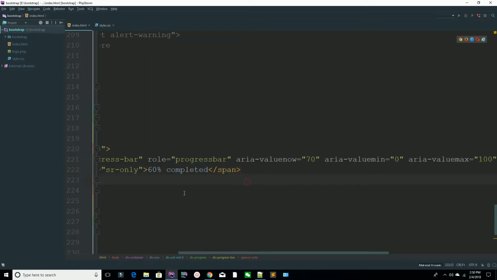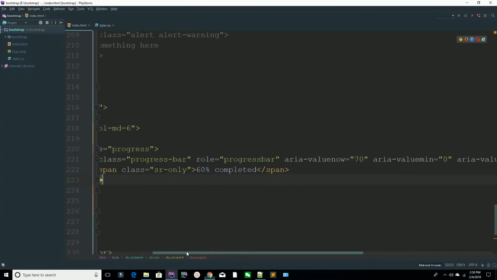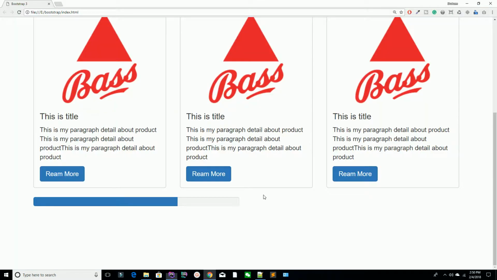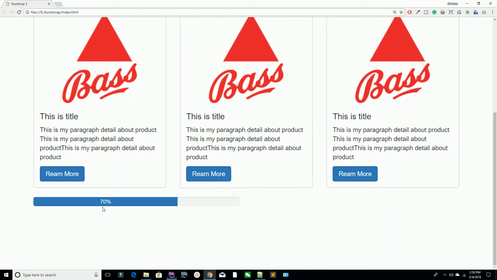Okay, so how can you show this work which you have done inside your progress bar? You just need to remove this span, and now you can see, when you remove the span, you have to show the percentage of your work which you have done. So now it's saying 70% work you have done.